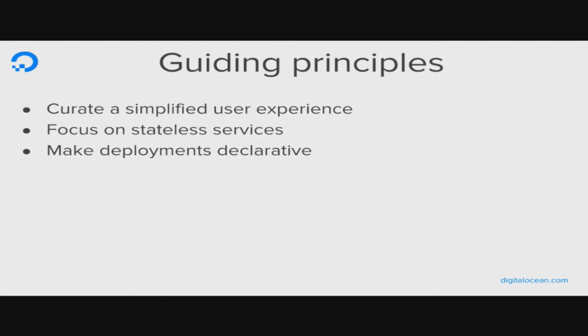Now, if you know Kubernetes, you know there's a lot of moving pieces to it. And so one of the things we did is look really hard at what are the things that are essential for getting the job done. There are a lot of other tangents that you could go on and that are super interesting, but not probably useful if you're trying to productionize a service. We started out, for the sake of simplicity, focusing on stateless services. At the time, Kubernetes was around 1.0, so there wasn't really much of a story around stateful services, and frankly, probably 90% of our services are stateless, so it was fine for that to be the focus.